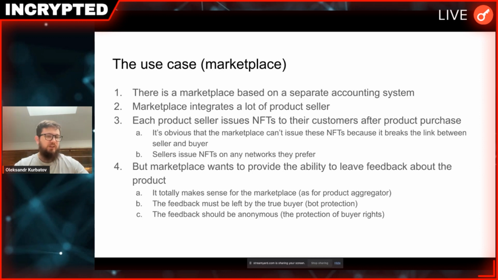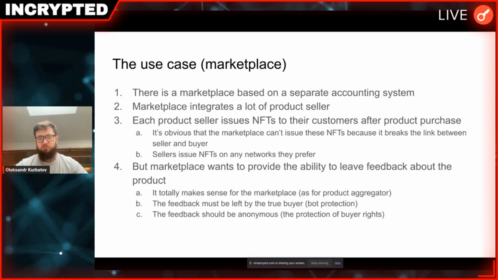So for organizing a consumer-business relationship, we can use a tokenized asset, and in our example, that's NFTs. And there are two conditions. The first one is obvious: the marketplace can't issue this NFT, because a marketplace isn't the initial product producer, and the business is interested in organizing this relationship with the final consumer, not with the marketplace or a third party.